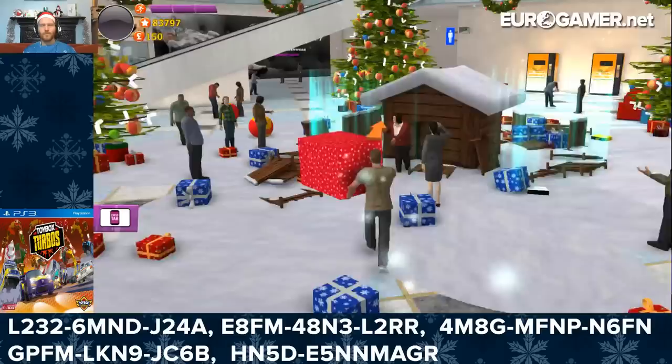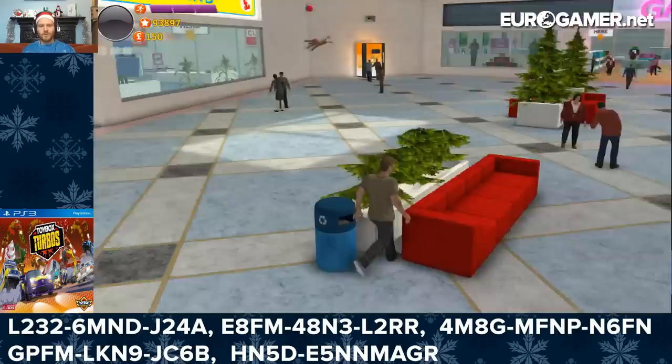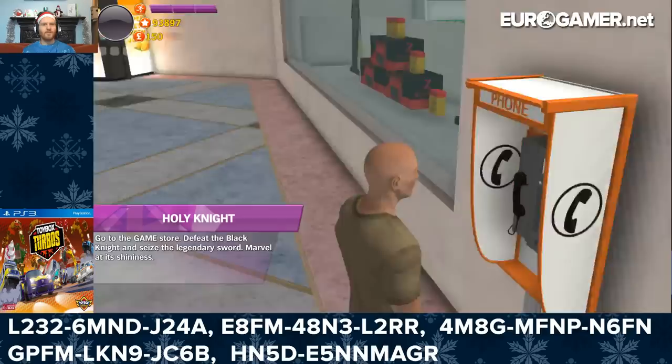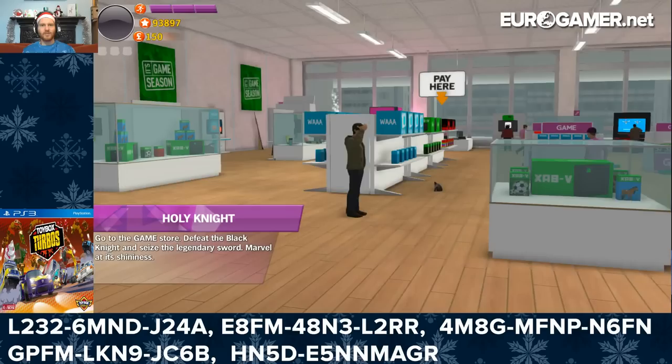Mission complete! Next mission. Ding dong. Holy Knight, go to game store, defeat the Black Knight and seize the legendary sword. Marvel at its shininess. Okay, where's the Black Knight? He's over here.